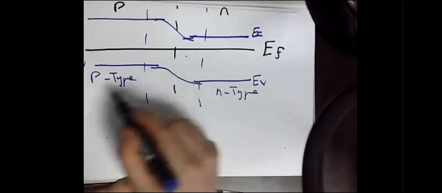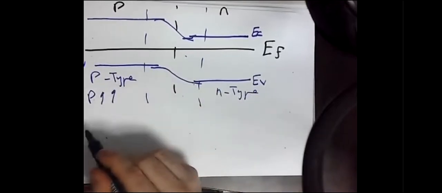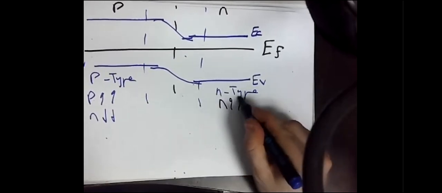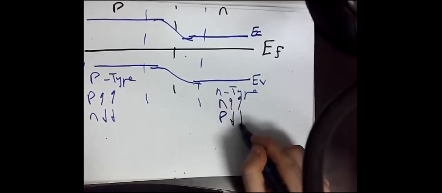So this p-type means that you have a lot of holes and minority electrons. By the way, please be comfortable and adaptable with this terminology. The higher number of carriers we call the majority carrier. So in the p-type, the majority carriers are holes and the minority carriers are electrons, and vice versa while we are talking about the n-type region. So we have a lot of electrons, so this is the majority, and we have a low number of holes.